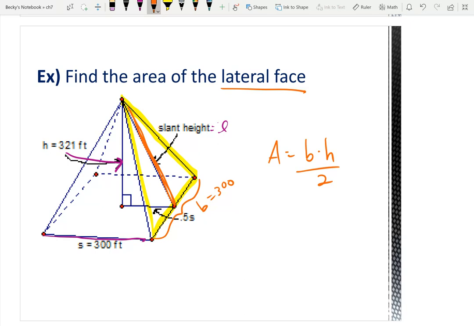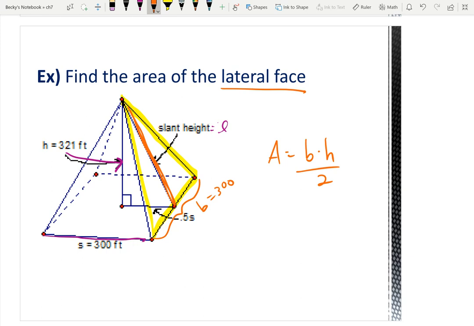And for that face, that is the height. So it gets really tricky. The L, the slant height, is for the pyramid, but if you're looking at one lateral face, that's just a triangle. Okay, so a triangle has its own base and height. And that's where the confusion sets in.